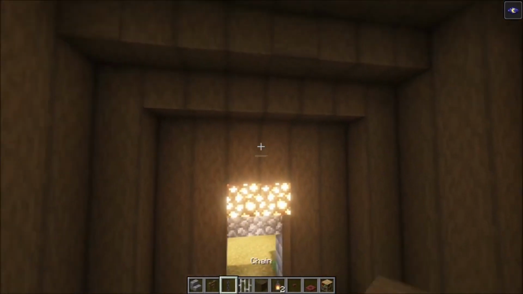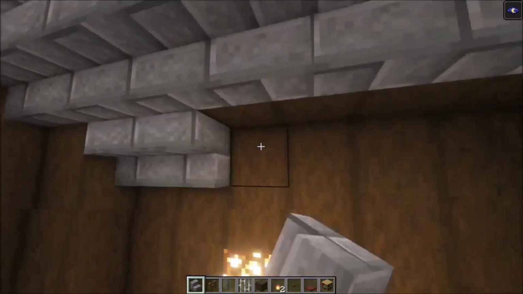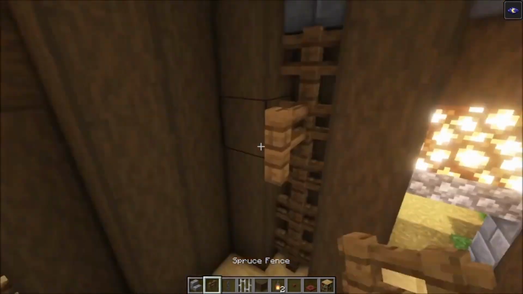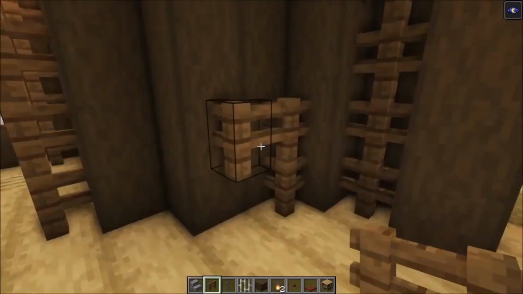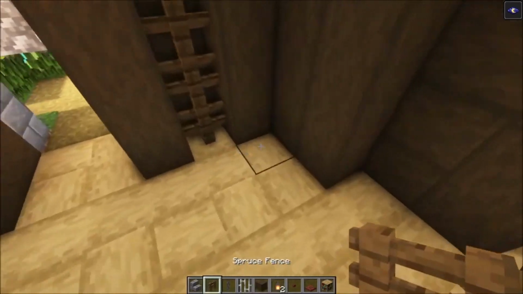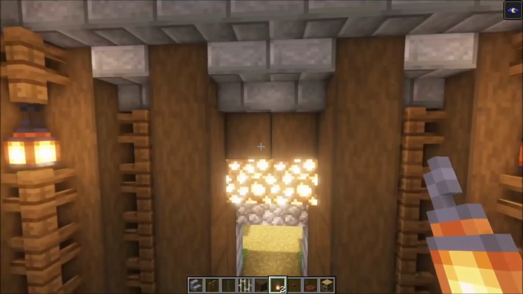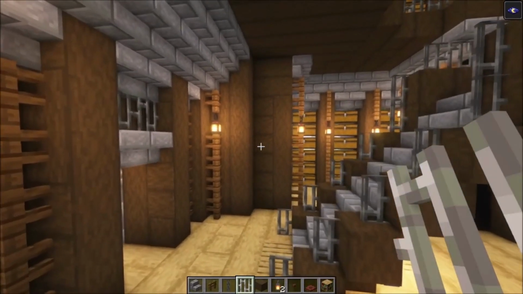The last thing left to do is decorating the entrance. So start with some stairs like this. Then add 2 more pillars on the sides, going up. Take your fences, place it in. Then you can just have fences going up on the sides as well. Take your lanterns and place it in. Just like that. Then take your stairs again and your iron bars and place them in as well.